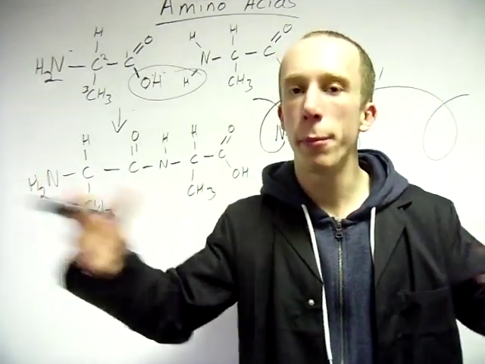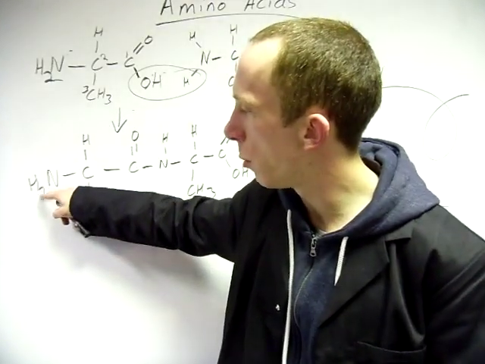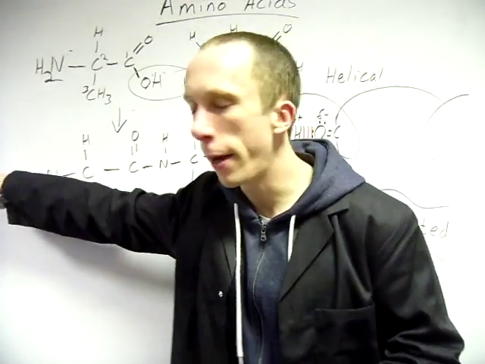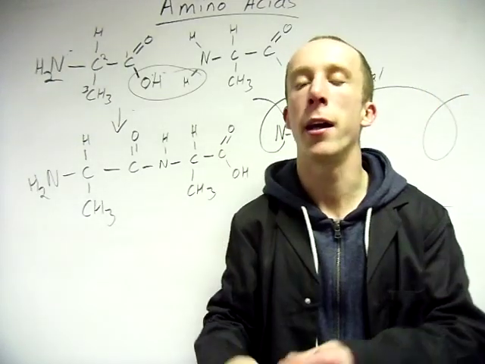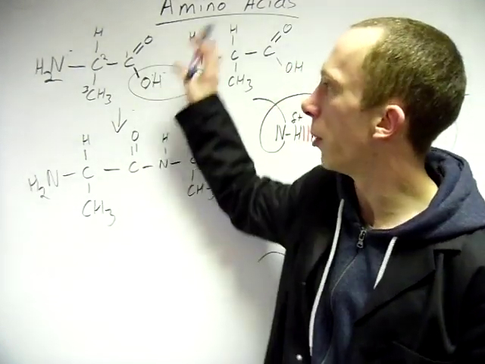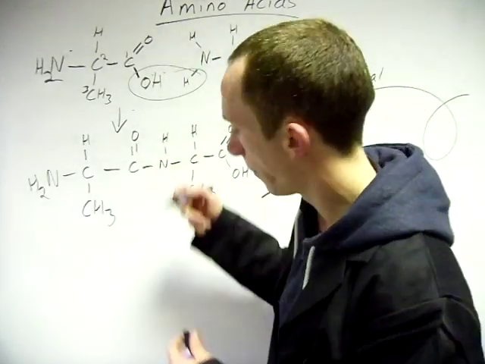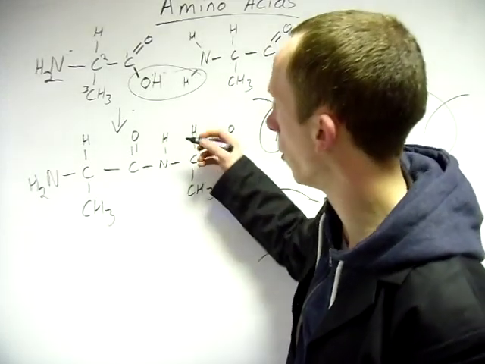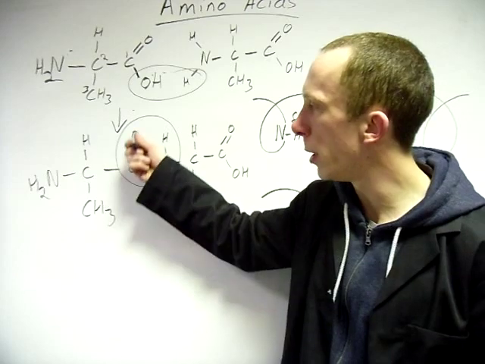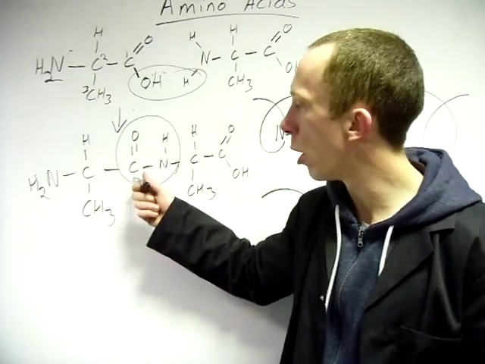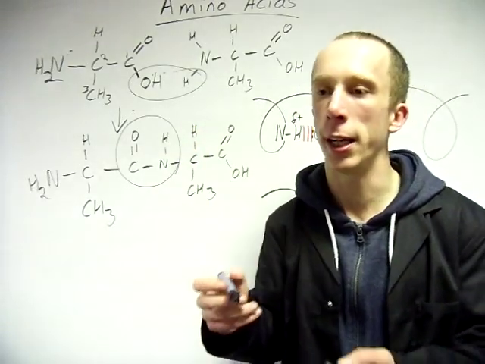So there is two of them linked together. So this is effectively, it's not a polymer because obviously a polymer extends off. If I wanted to show a polymer, what I would do is just remove one of the H's there, have a trailing bond, and likewise remove this OH and have a trailing bond off there. And that's how the polymer would look. But this is two of the amino acids stuck together. And as I said, we've formed an amide bond. So there is our amide linkage. The carbon double bonded to an oxygen, so a carbonyl attached to a nitrogen on the same one. So that is an amide link there.